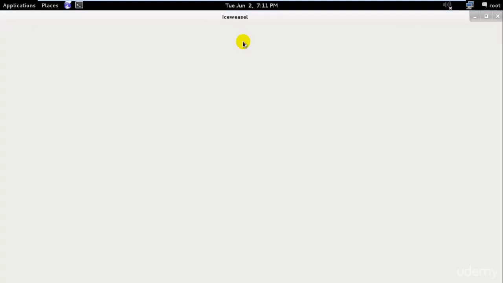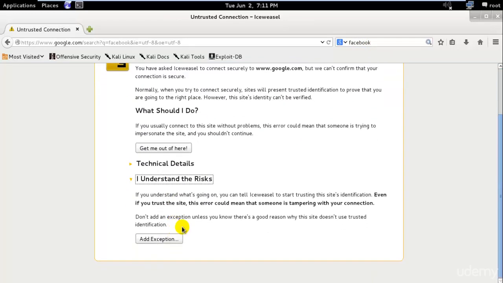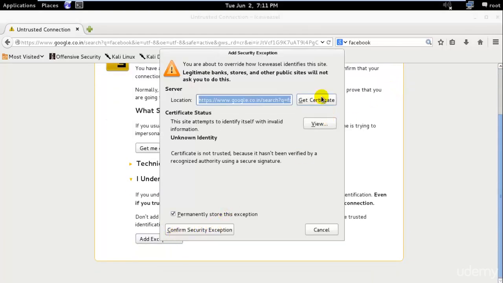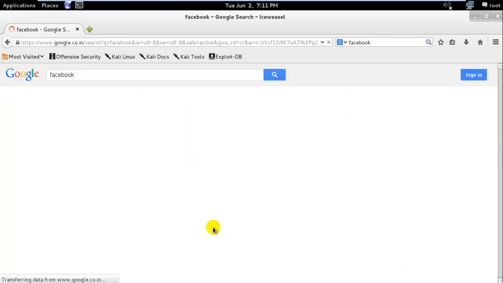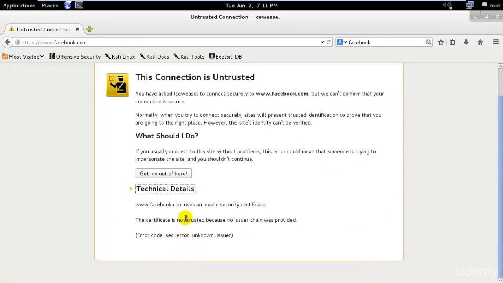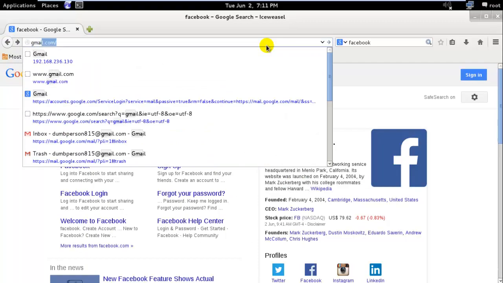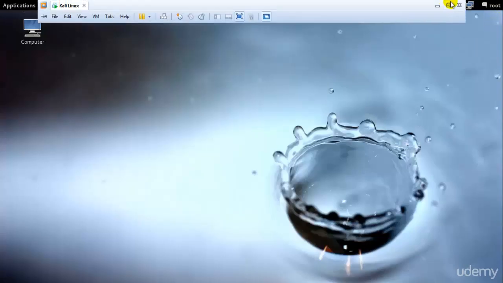Let me check if I could access that. Let's check. I believe I won't be able to. Let me take you to a Gmail account. Gmail, I'll probably be able to log in, I believe.